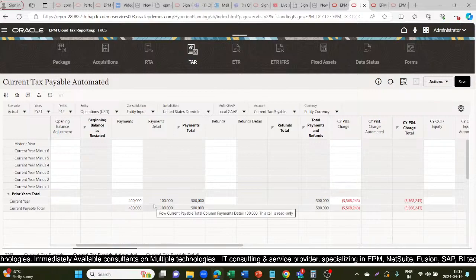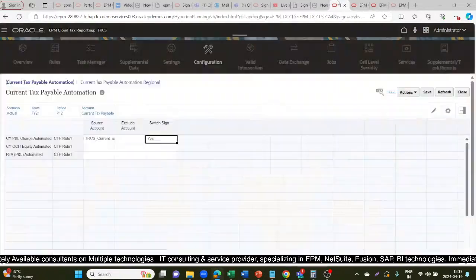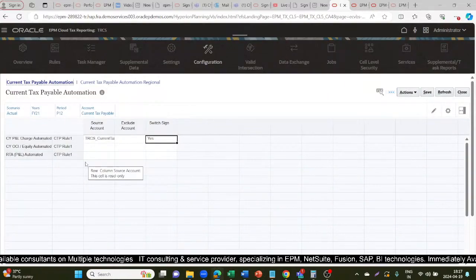Now we'll be able to see the liability for a particular year and period by creating the current tax payable form. And now we can automate these movements, as we saw in the configuration tab in the backend. We can configure the current year P&L charge automated and link it with the current provision or the current tax expense.